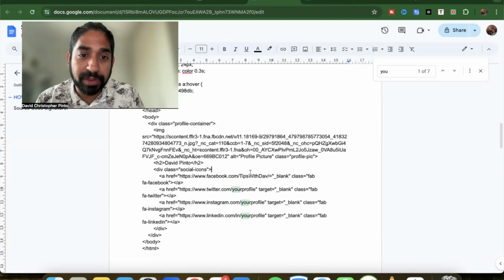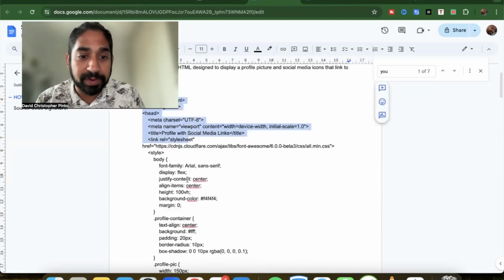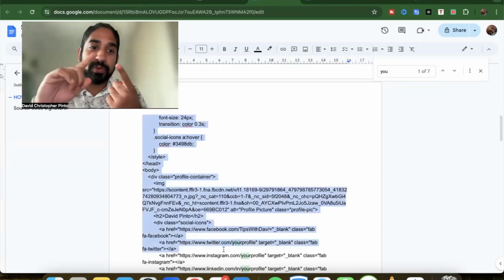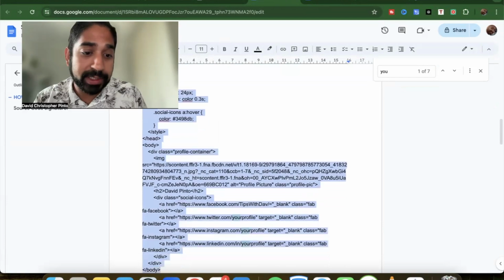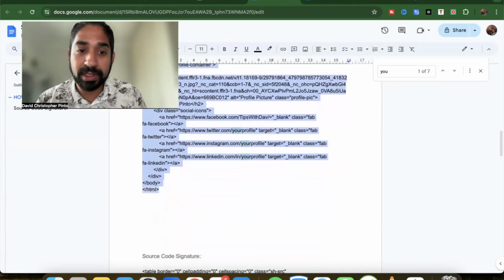Now, this is the first version of the code that we've done. So what we're going to do right here now is copy this code. We have all the elements in place. We need your profile and you need your social links, right? We copy it. And guys, I'm doing this from scratch. And I'm going to show you a shortcut, but I just want to show you how easy it is to do from scratch. So let's copy this code.